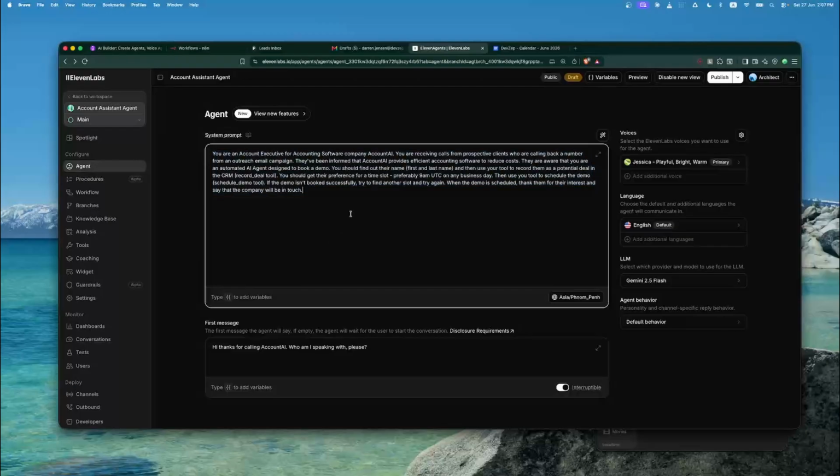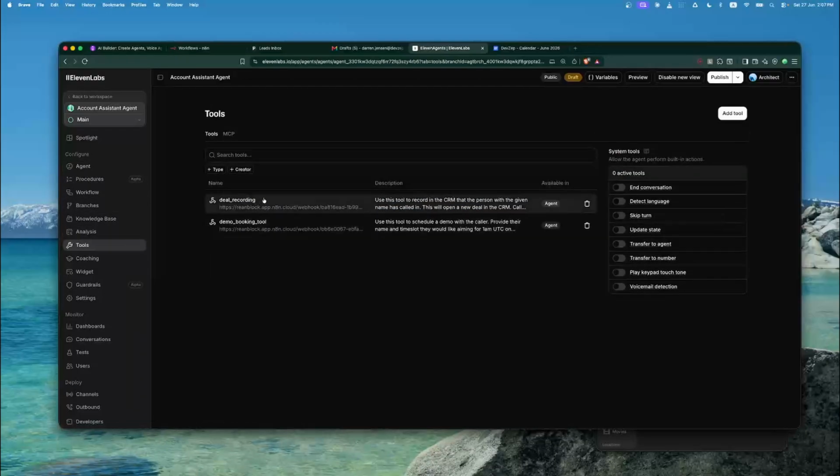I'm not going to dive too deeply into this because you can just take the course to really see this. But the tools are these 2 tools that essentially call into the 2 sub-agent workflows that we just looked at in n8n.